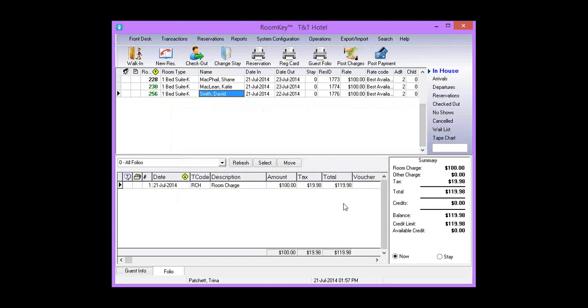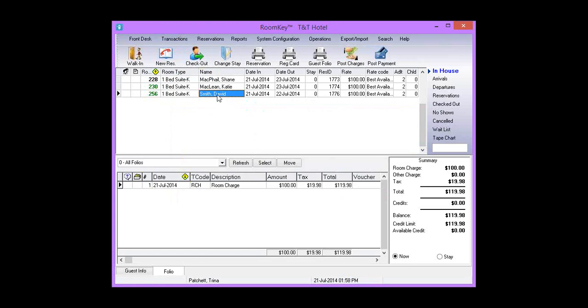Now, when it comes time to check out a guest, you always want to make sure you use the check out button to check out guests, because that's tied to the authorization you took at check-in. Don't use the post payment button to settle the bill and then check the guest out. The post payment button does a brand new settlement. So if I hit post payment, I'm going to charge the guest's card for $119.98, but I'm still holding my authorization that I took at check-in for $119.98. So it's like double the funds being held on their card. So when you're checking out a guest, make sure you use the check out button.